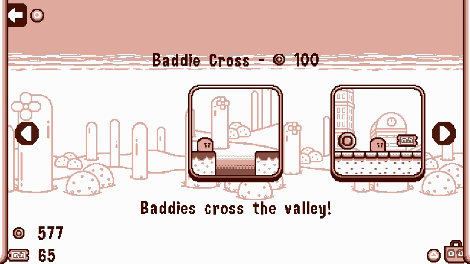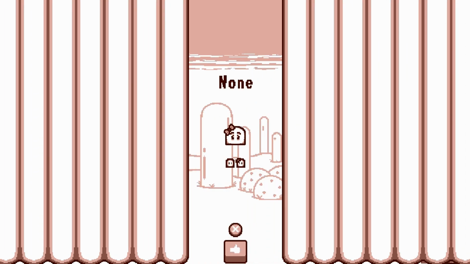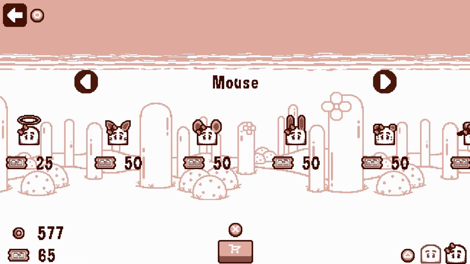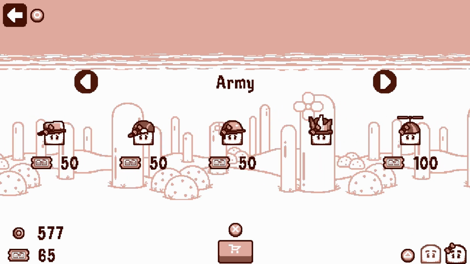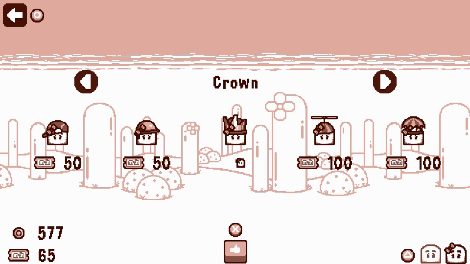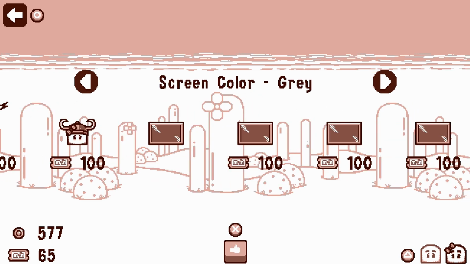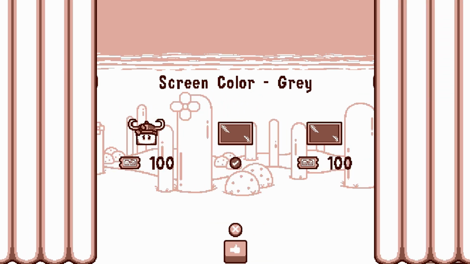It's really that simple. So if we hit triangle to look at the slideshow, you can see that the slideshow is actually quite slow and drops frames a lot. So yeah, I bought one hat, which was the crown. I didn't even equip it because I'm an idiot. But yeah, there's your hats. Then you've got your screen colors. So this is what it looks like when it's just grey.